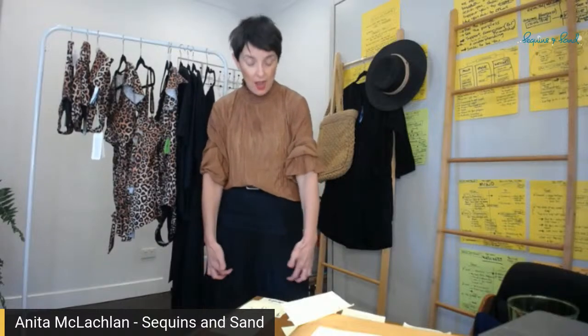So if you are a little bit conscious about the tops of your legs, then you can buy boy leg shorts as well as halfway black pants that go sort of halfway down your thighs. There's lots of different lengths in bottoms that we sell at Sequins and Sand now, and I've got to say, shorts have been the most popular bottom this year for the first time ever. It's quite incredible, probably because we have so many different lengths on offer as well.